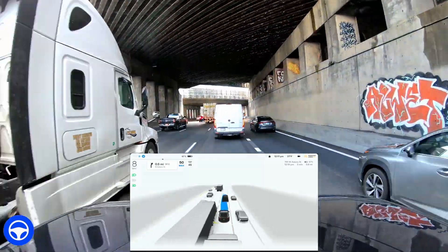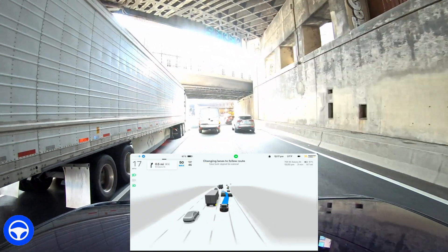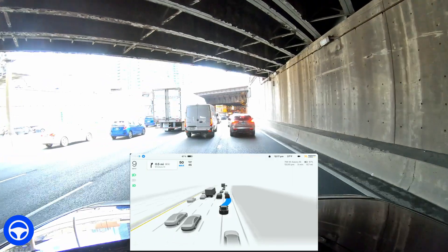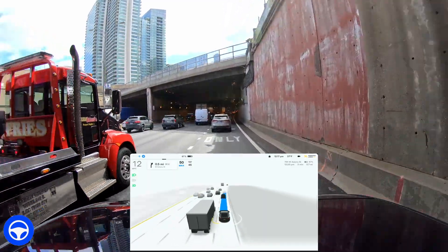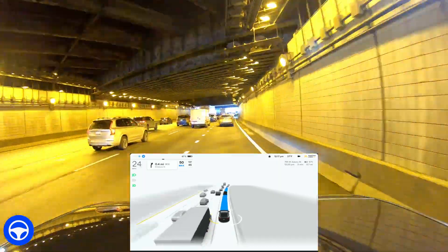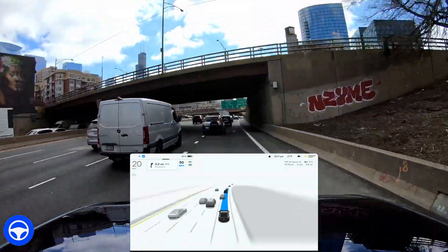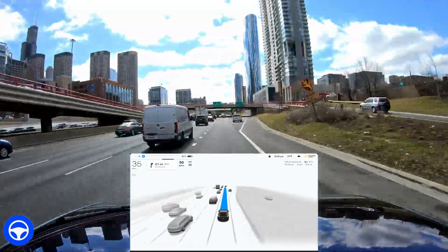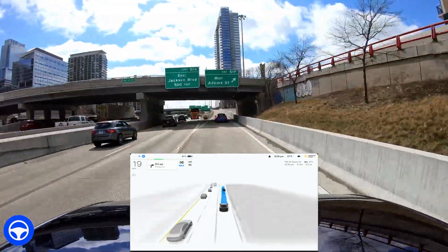Got 0.6 miles now. I slow it down to actual speed, it turns on the turn signal and starts to get over, but then it changes its mind — it's like in the middle of the lanes, very inappropriate. Then I see on the street it says 'turn only lane,' so I'm thinking did it do the right thing? Sometimes this forces you off the exit and my exit isn't coming up for a couple more. It does find the right exit ramp — the next one — but there's a car in the way.